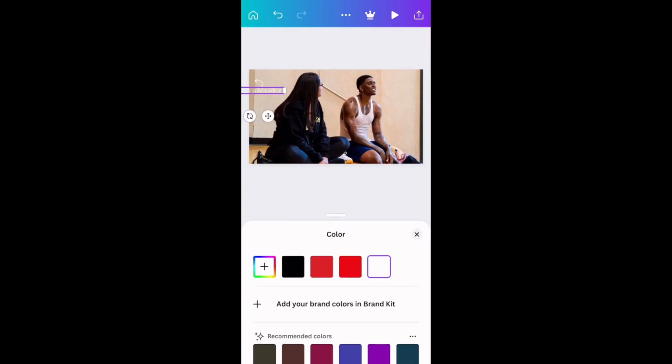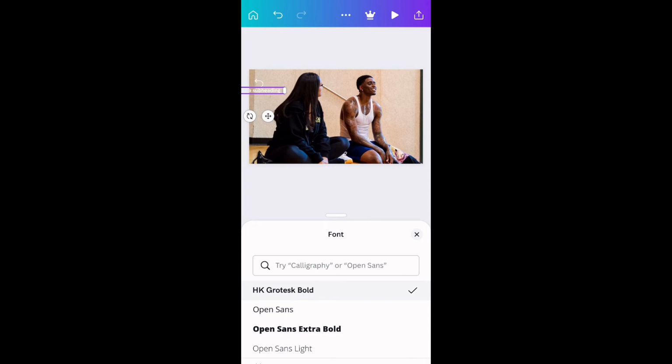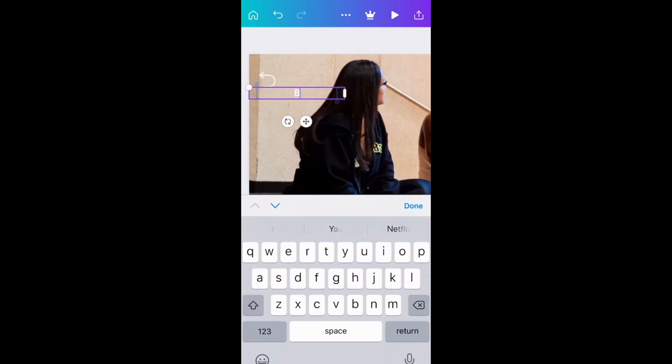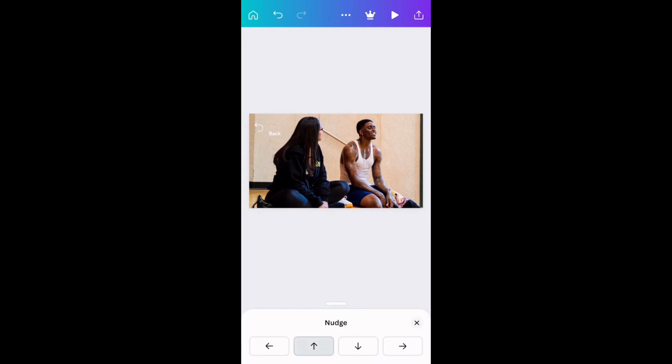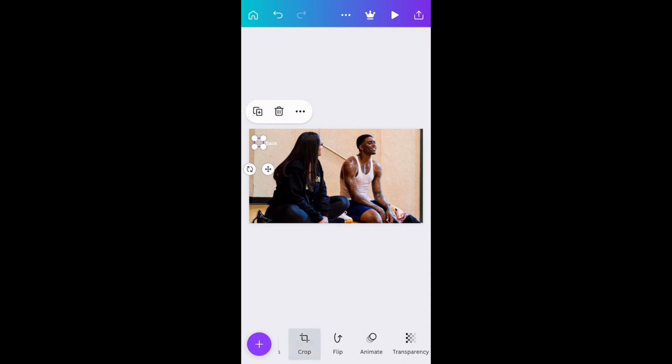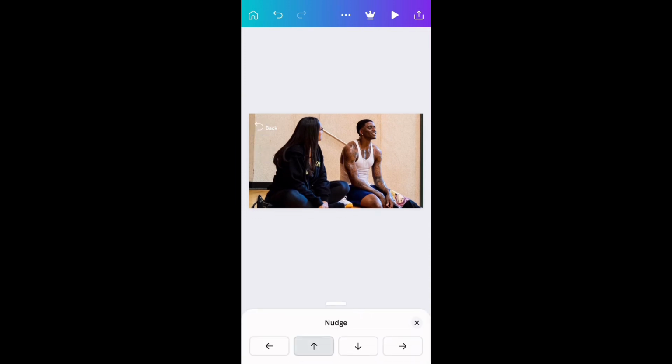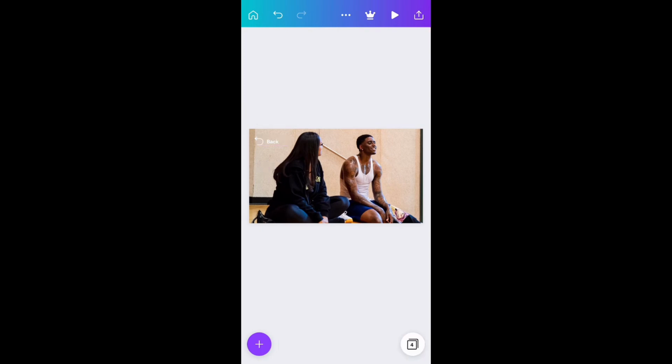I changed it to white, and then changed the font first, and now I'm adding it. And then I made it smaller because I was like, it don't need to be this long. So then I added it, and I was like, boom, perfect, got it. Let me scoot it over closer. And then I was like, hold on, I gotta scoot it up because I didn't like how low it was. And then this is me scooting it back just a little.